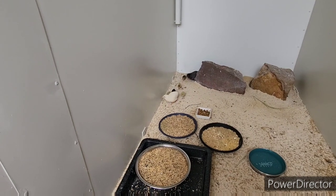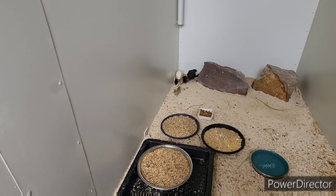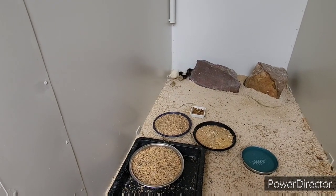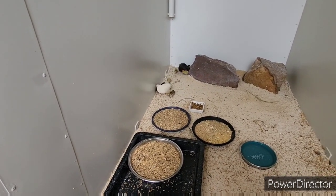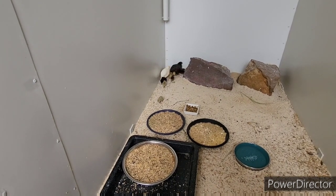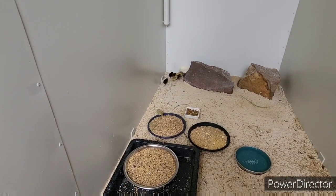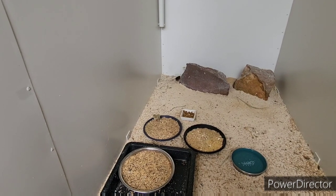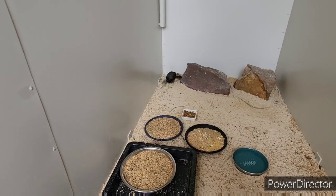The red-breasted female wasn't sitting on any of the eggs she was laying and just scattering them quite a few times. The albino female has been a really good mum. So you're going to get some footage of the quails first up and then the hen sitting on some eggs, and then I'm going to show you the feeding process that I use.